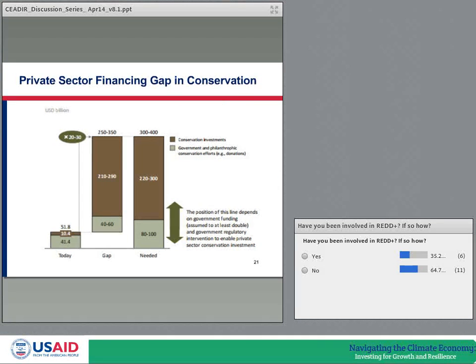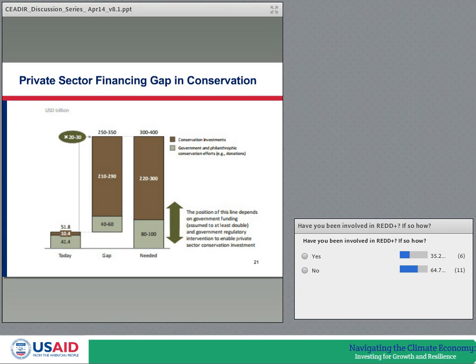This slide right here, so I'm on slide 21 for those that are listening, is from Credit Suisse's report, I believe it was in 2014, may have been late 2013, on financing conservation. And what they estimated, and the important part is that brown sliver for me, someone that works closely with the private sector. That's where they see, and this is all of conservation.